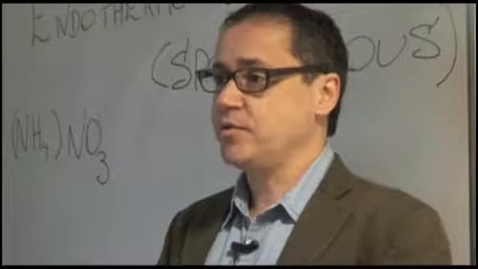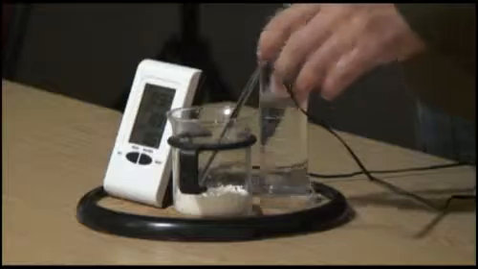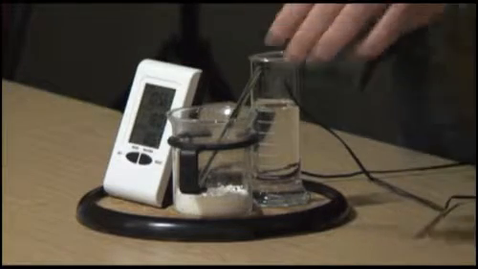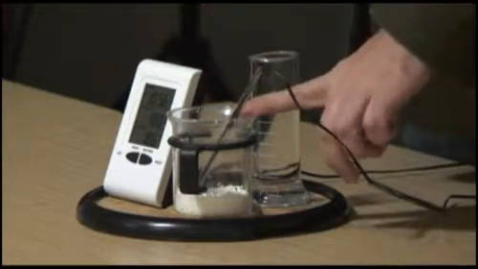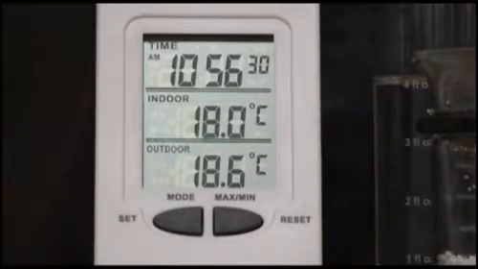Let me give you an example. Okay, so here we are. What you have here is a little bit of ammonium nitrate, some water, and a thermometer. The thermometer is measuring the temperature here where we have the ammonium nitrate. What's going to happen is that as I drop the water onto the ammonium nitrate, the water and the ammonium nitrate are going to react. The temperature is going to go down. The temperature, please keep your eyes on it, is the bottom number here on the thermometer.